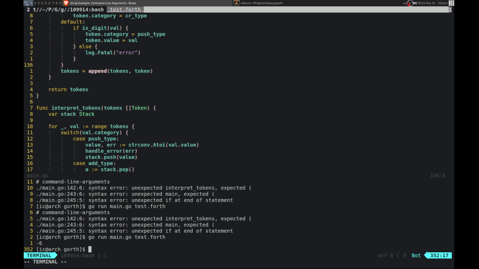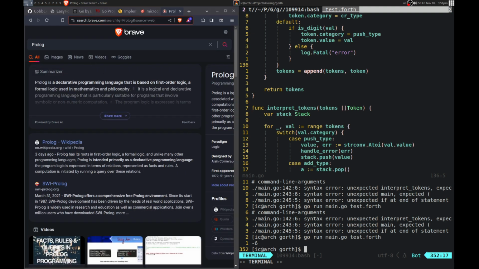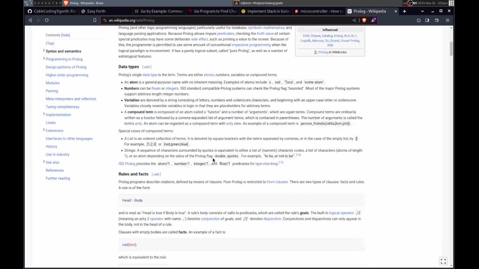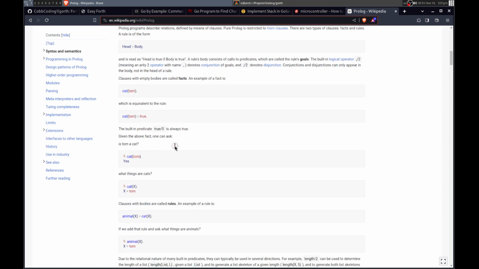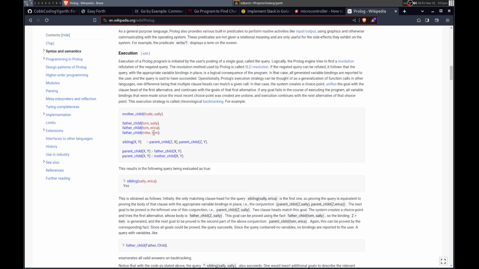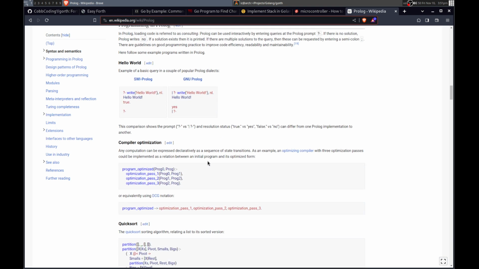So in chat, someone asks why I'm creating a language, since there's nothing else to create. I wouldn't necessarily agree with that. I think there's always something else to create. Prolog. I don't know what it is exactly. It uses first order logic. Is it interesting? I've not ever looked at the syntax for it. Let's see. Declarative, based on first order logic. Is there a syntax example? Relations. Okay, interesting. I don't understand what's going on. That is very weird looking. Interesting. GNU Prolog. Okay, cool stuff.